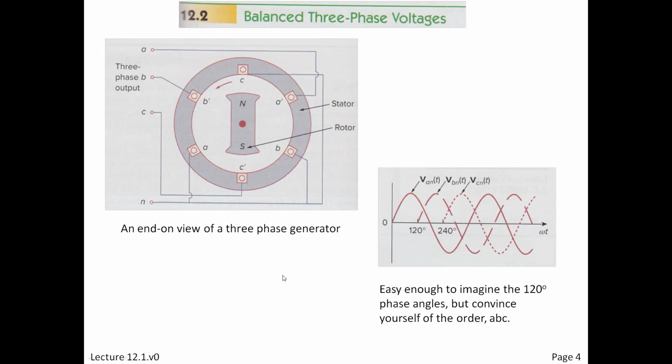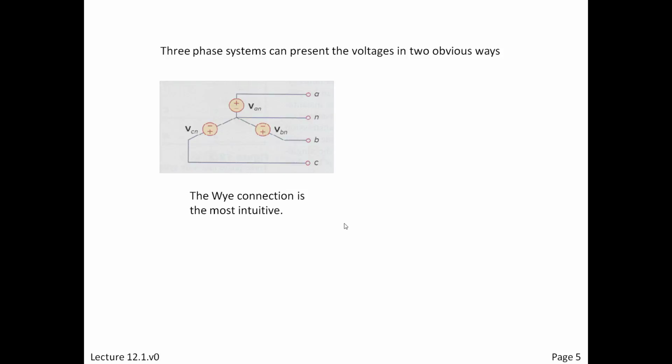Another simple way to achieve that would be to just interchange the B and C stator windings, but that would just simply be a labeling question, right? So they can present in two obvious ways. You'll have to think about the positive and negative one. I don't think it's a big deal. It's just a statement of how we want to orient the phase angles.